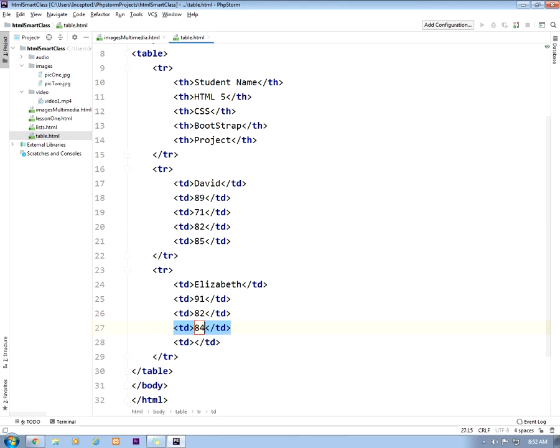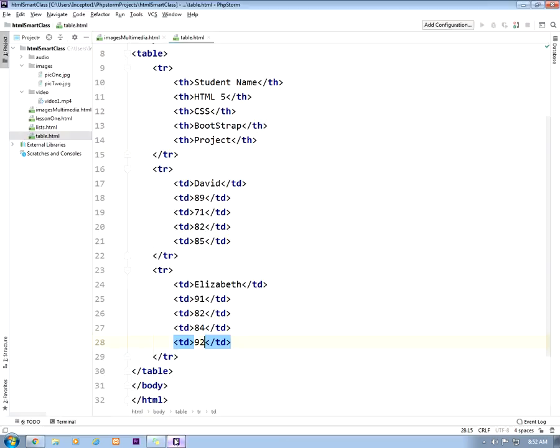I type Max, maybe scored something like 91, CSS 82, Bootstrap let's say 84, Project let's say scored 92. If I refresh my page here, you will discover that it will populate another record. So you repeat the same steps until you finish with the last record.